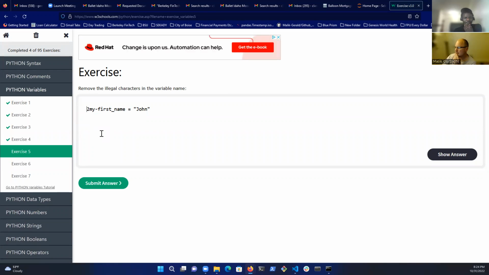Remove the illegal character in the variable name.